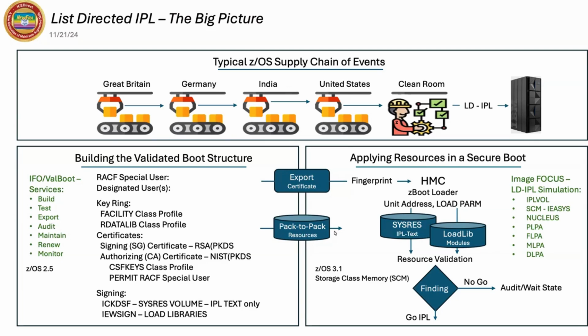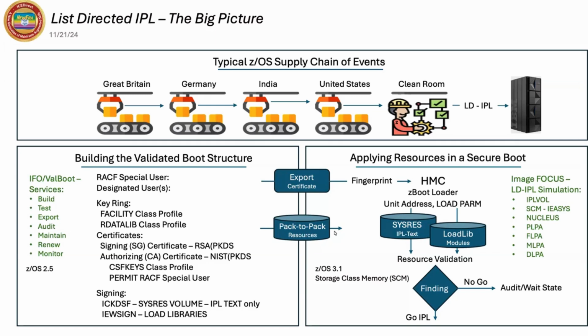So the whole idea here is to harden the supply chain, to be able to provide attribution and provenance to all of the components that will be used in an IPL, the thousands of components that will be used, and to eliminate any possibility that some malfeasance is interjected into one of those components, and to allow the operating system to actually perform those steps of validation that would identify them and report them, either in the form of an audit report or perhaps in the form of a wait state, depending on the level of requirement that you place on the operating system itself.